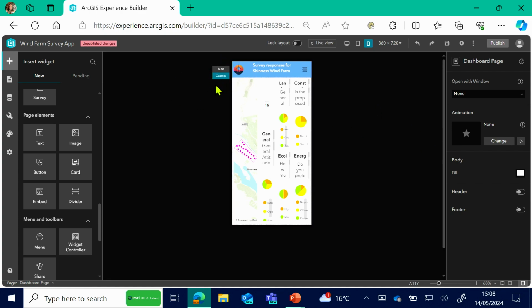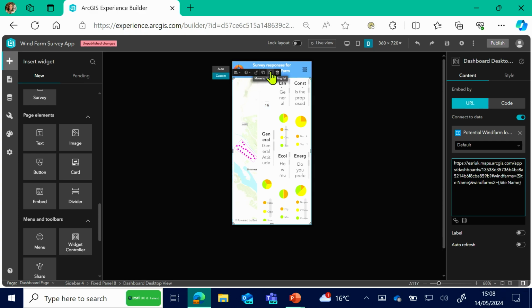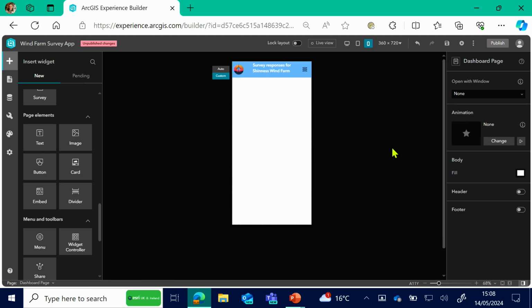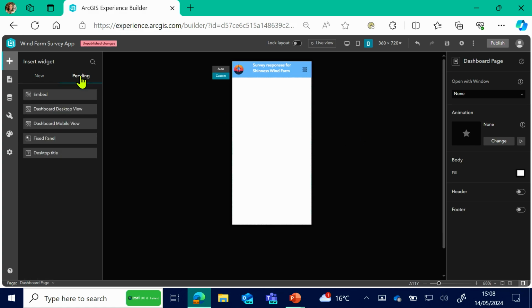So you'll see I've already switched over to the custom design mode, and I've reformatted our header so that it fits a smaller screen size. We can then swap out this dashboard by sending it to the pending list. This just means that it'll stay put in all of my other device modes. If we just take a look at that pending list, you'll see that I've renamed a couple of my widgets in here, so this just makes my life a lot easier when trying to organize my different layouts.